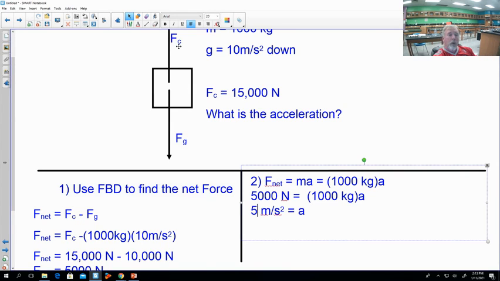I want you to do that quick gut check at the end. Make sure your number makes sense. That's all I wanted to cover for today, guys. Hopefully this helps in understanding free body diagrams and Newton's second law a little bit, and how we put all these things together to do some Newton's second law calculations of our motion.